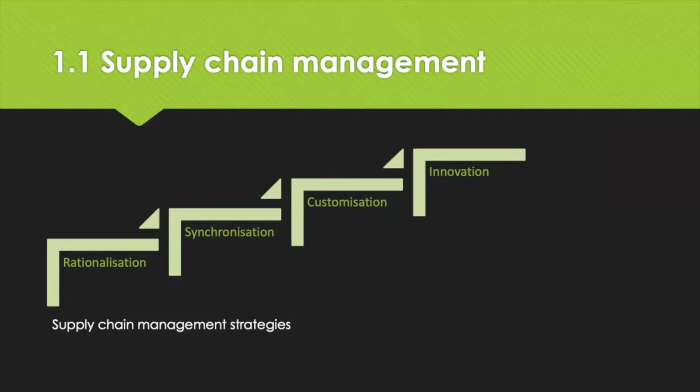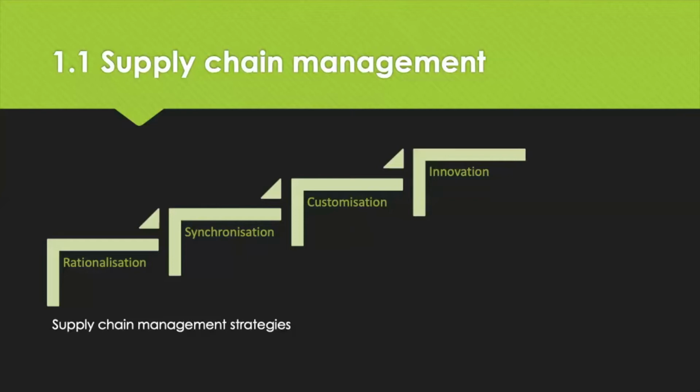It has the goal of maximising economic value and aims to improve the performance of an organisation's supply chain by enhancing its responsiveness to the market and by reducing costs. So here are 4 supply chain strategies. Firstly, rationalisation, which is to minimise cost in the supply chain through the use of basic processes like sourcing, negotiation, contracting, product rationalisation, supplier consolidation, tier skipping, and value engineering.